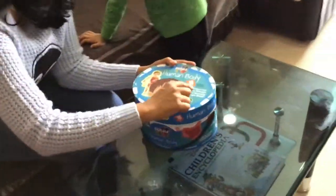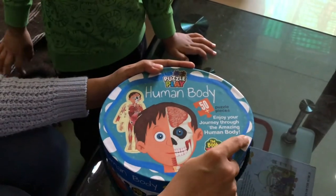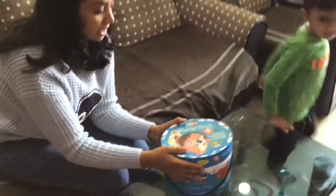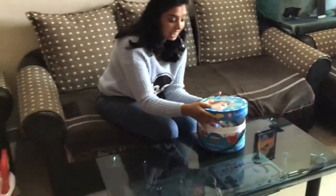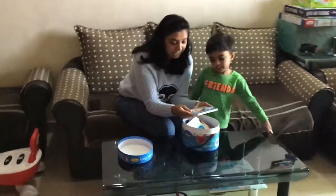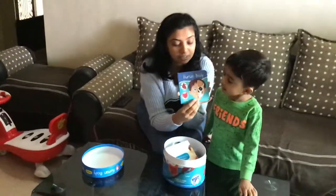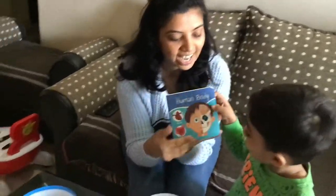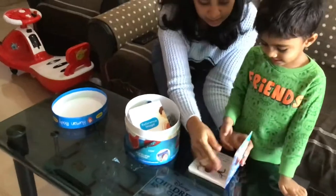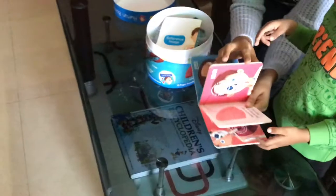It says 50 plus puzzle pieces. 'Enjoy your journey through the amazing human body.' So recently my son is quite interested in the human body, so I thought let's feed his curiosity with some puzzles and books. It comes with a small book, and the quality looks really good because it's a hardboard hardcover, so my toddler can use it.